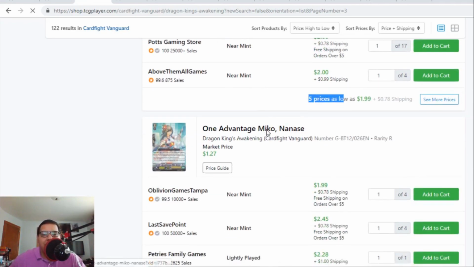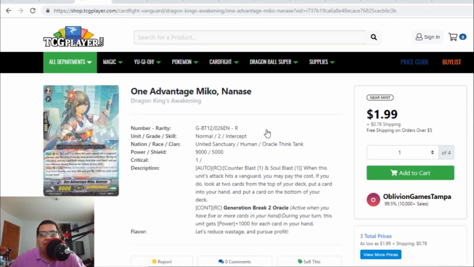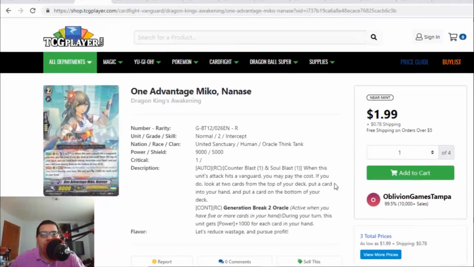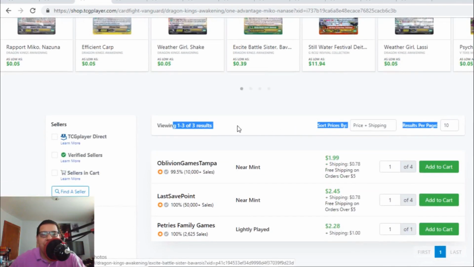While this other card for OTT, the One Advantage Miko Nasi, is still going up in value. It's still bought out. There's only 3 listings. Again, there's one listing for $2. After that, we're looking at $2 and then eventually $3. So this rare grade 2 from Dragon King's Awakening is actually still going up in value, just for the fact that there are only 3 copies online, so people are still buying them.